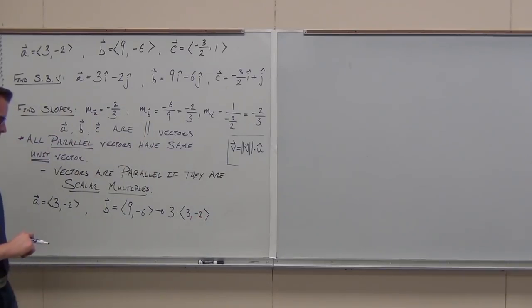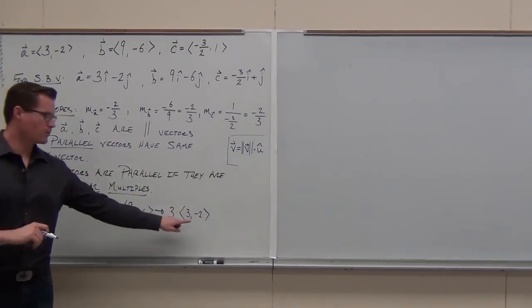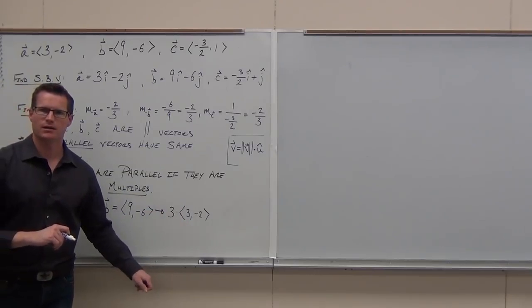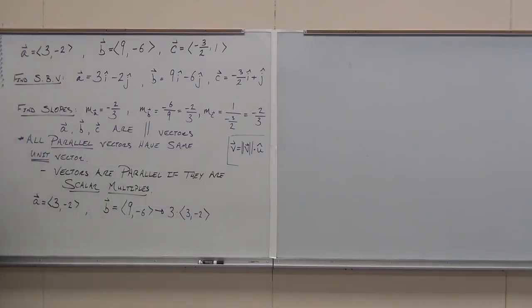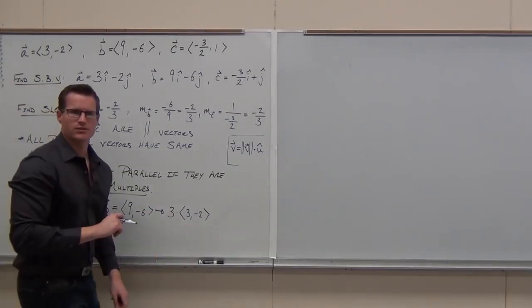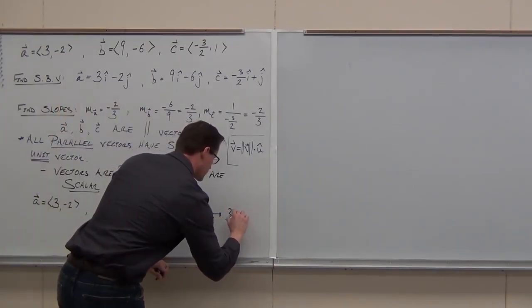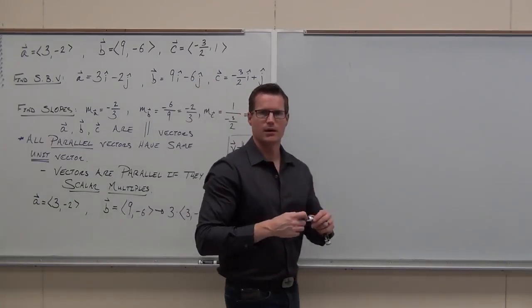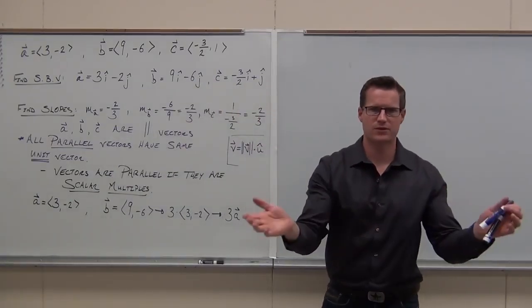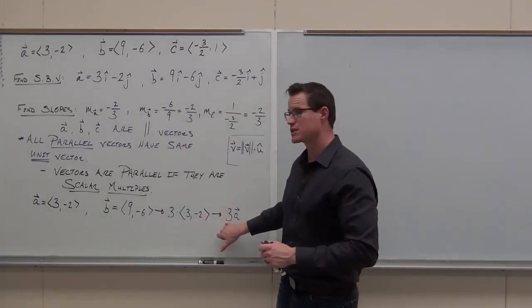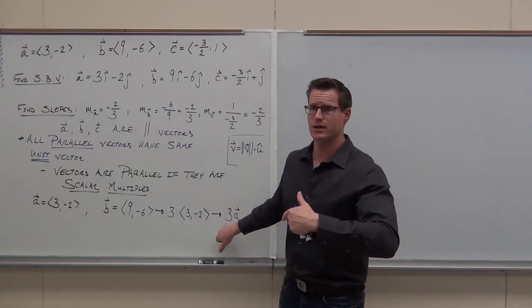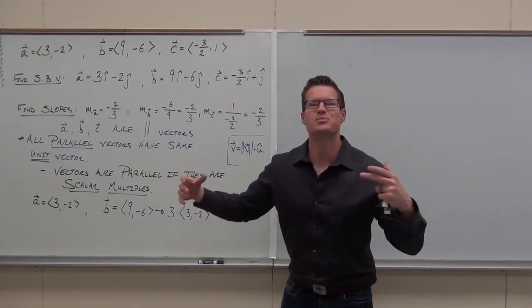Well, wait a second. That looks really familiar. What vector is that? B. A. Oh, A, I'm sorry. Just this one. What vector is that? A. So this is really 3 times A. I need a head nod if you're okay with just the factorization and noticing that this is literally a scalar 3 times a vector A. Yes. Now let's put it together.